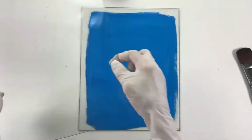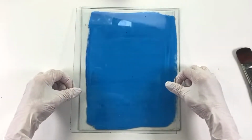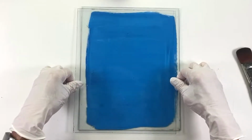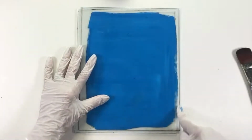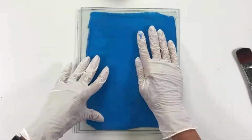What you do is take a second piece of glass and put it on top. I'm not going to put them exactly on top; I'm going to put them slightly off, so there's a little rim all the way around, which will help me pull the first plate off.